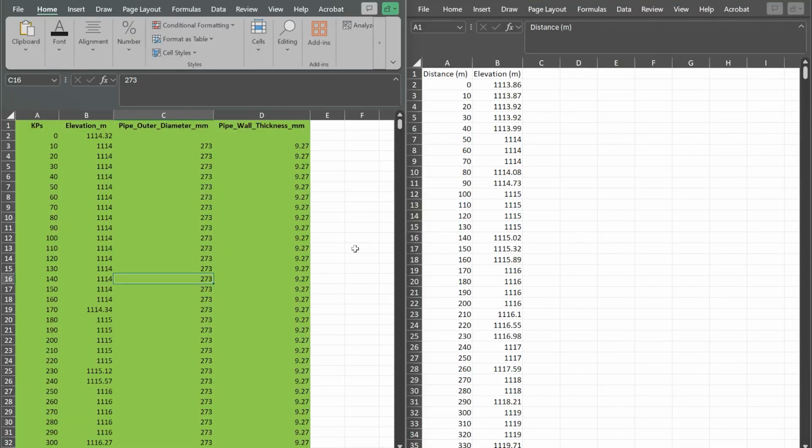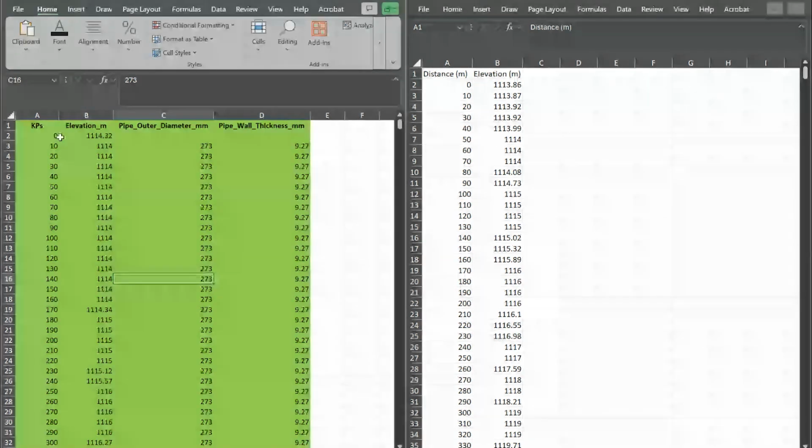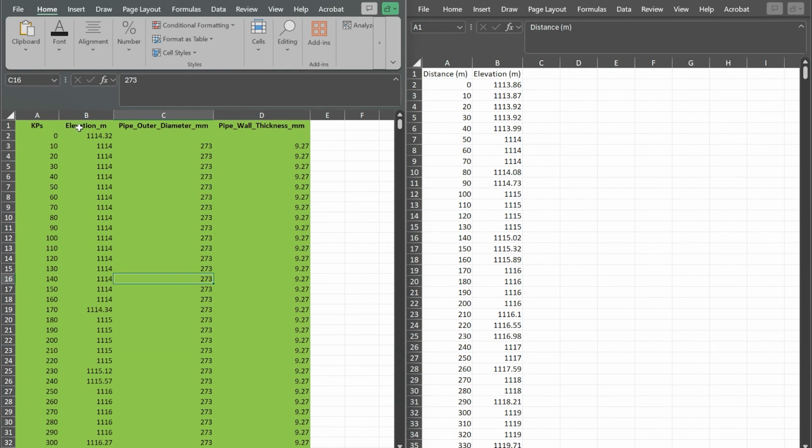I want to take a moment to explain how to prepare the data to upload for pipeline hydraulics. On the right side, you can see the data extracted from the profile generator, and columns A and B were copied here, which is our standard template required to upload the data for pipeline hydraulics.